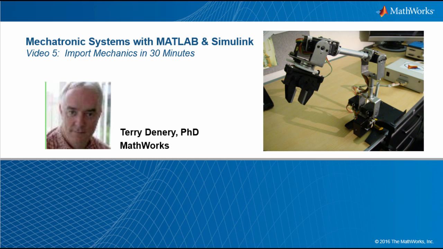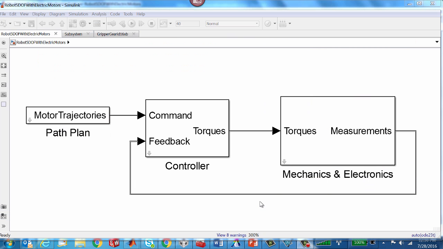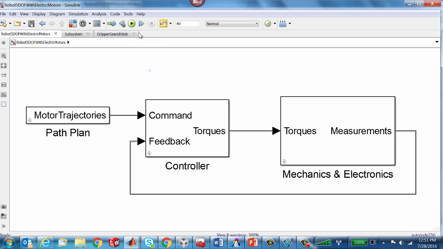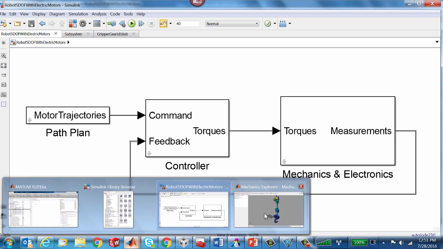In response to a few people who have watched our series on Mechatronics with MATLAB and Simulink, and in particular our second video, we're going to dive a little bit deeper into how you can import mechanical CAD assemblies into Simulink. So the basic idea is to get it into Simulink, and this is the model that we've been working with in our series. We hit run and we watch the video.